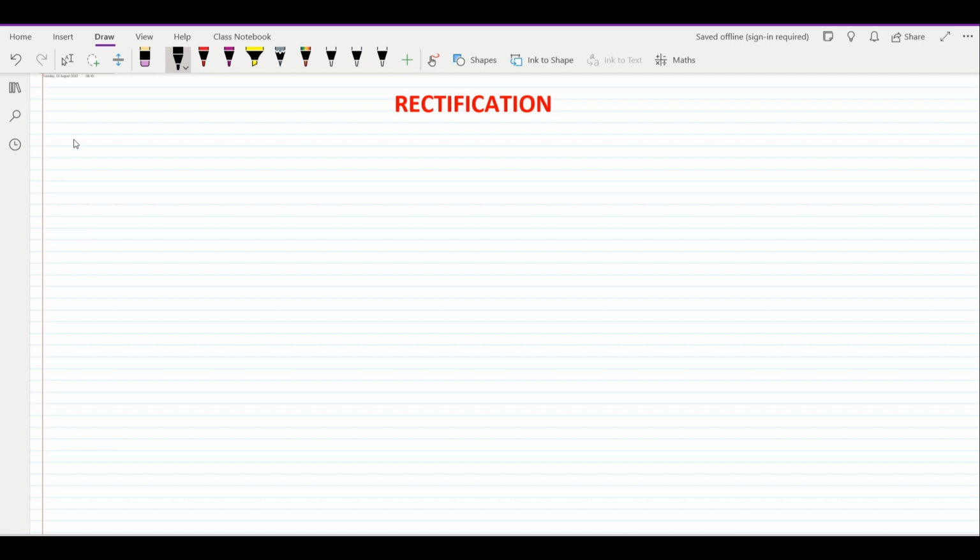Now, what is a transformer? This is where we need to start. We know that a transformer is an electrical device used to step up or step down voltage. This means that the primary side of the transformer will be connected to the supply, which could be your power lines from ESCOM or the municipality, and the secondary side of your transformer will then be connected to your load. In this case, let us use a bulb.